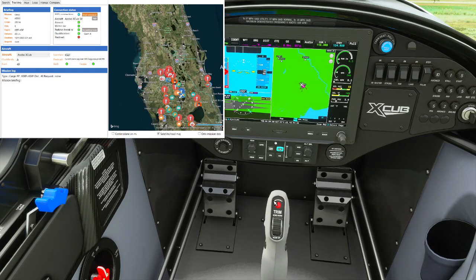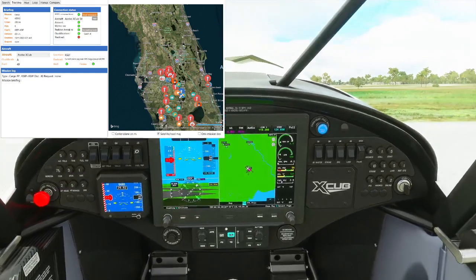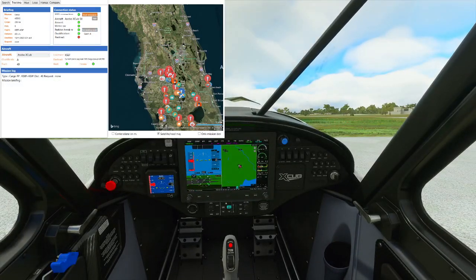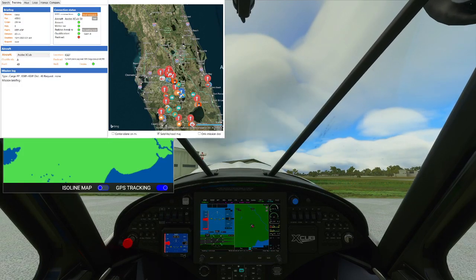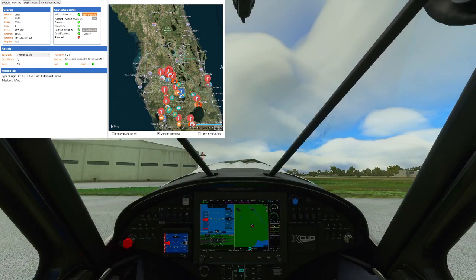Engine. Why didn't I get anything here? Am I at the right place? Did I load in? Yeah, everything's there. Why am I not getting the payload? How come every time I try to do this, it doesn't work? I should have got it as soon as I cranked the engine. I'm at the right spot, right? Shows me at the airport. Huh. Okay.